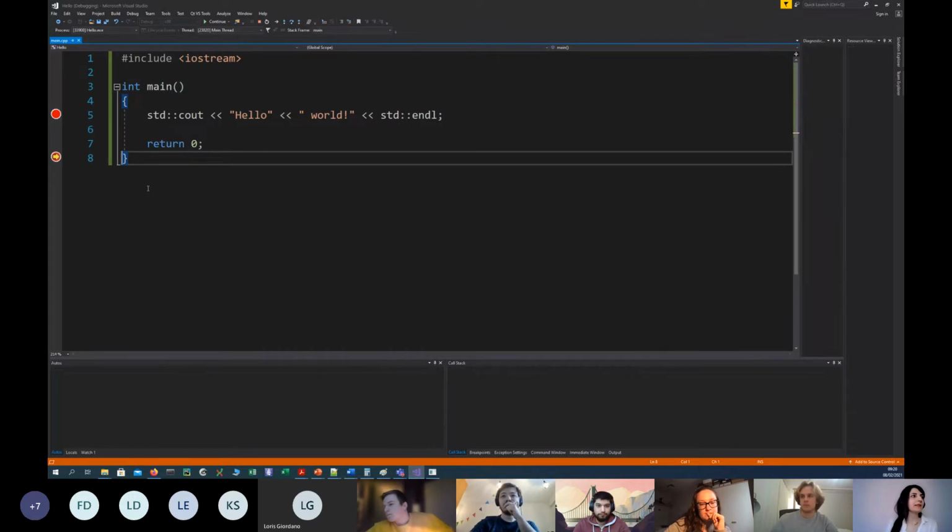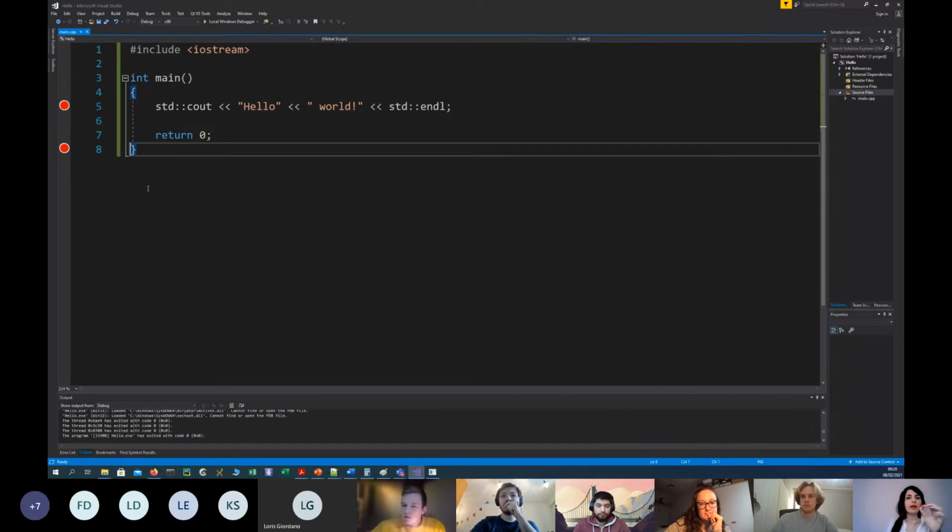You can also press F11. For example, you are debugging your program line by line with F10, and then you reach a line that is calling a function. To go inside that function, you have two different ways. Either you put a breakpoint inside that function and press F5 to jump into the function, or you can press F11 and then it will go inside that function.